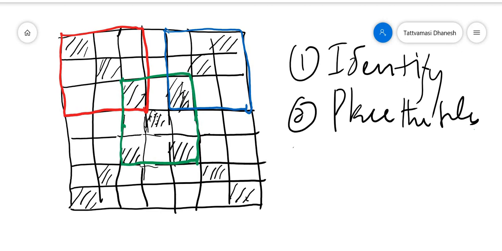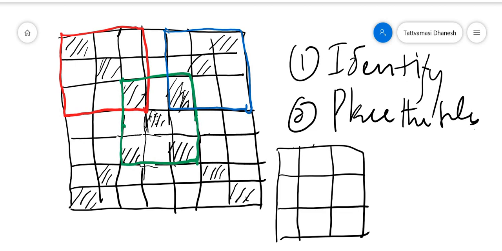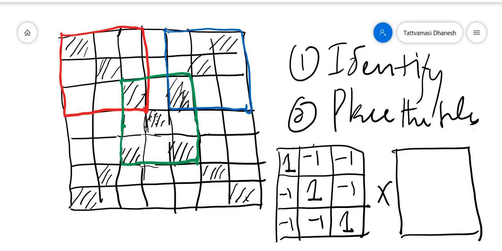So your image pixel here, the black, I told you it is +1. If you take your image pixel, it will be like this. Here the black is +1. Here the black is +1. The black is +1. All others are -1. This is -1, this is -1, this is -1, this is -1. This is your image, and your filter is also the same. So you are multiplying with the filter, which is also the same.